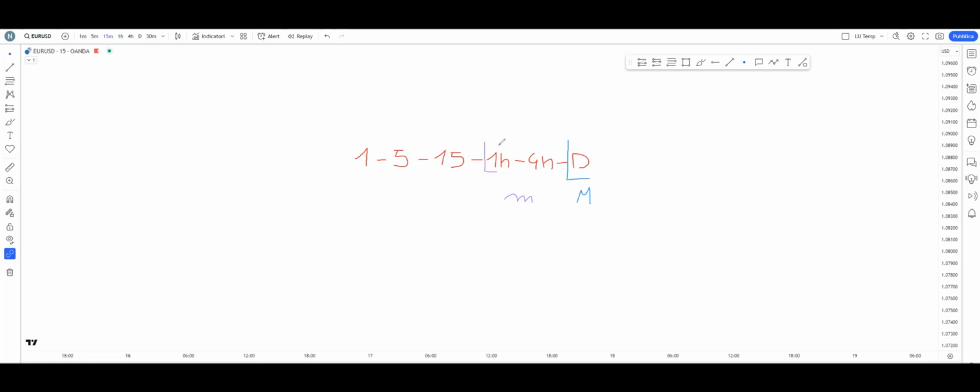So what to do on the 1 hour and the 4 hour? The main thing you have to look for is just finding your most recent range. So you have to find a strong low and a strong high. That will form your range, which you have to make sure isn't yet completed, so that you can actually take decisions and trade inside of it. That's simply how it works.